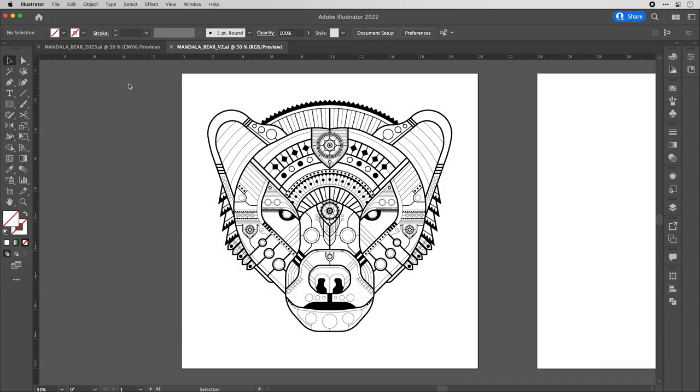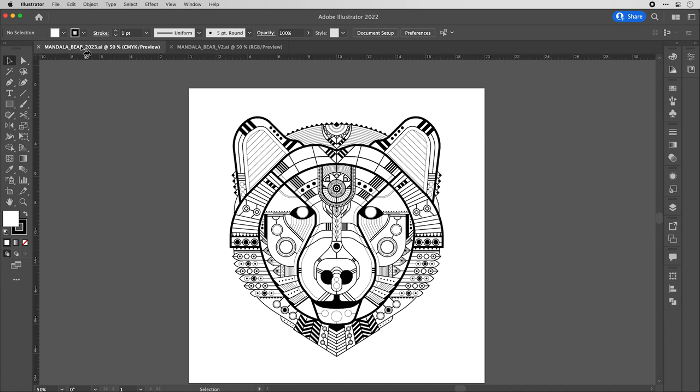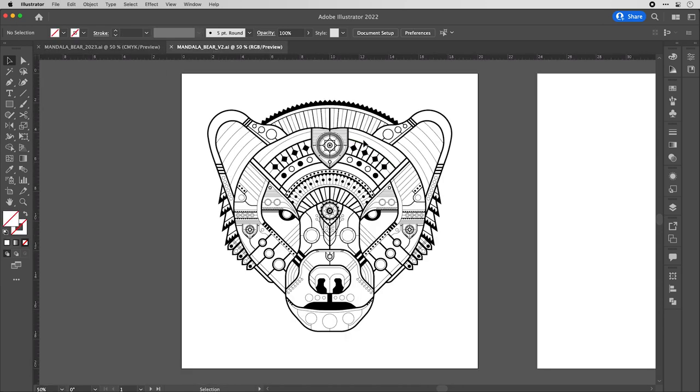Here's a look at the bear that I put together for this tutorial. I followed the same process myself twice and came up with two completely different results. This tutorial isn't going to be how to make this specific bear — it's going to be how to follow a similar process so that you can come up with your own piece of art that looks similar in style, but maybe you apply your own spin or twist to make it completely different.